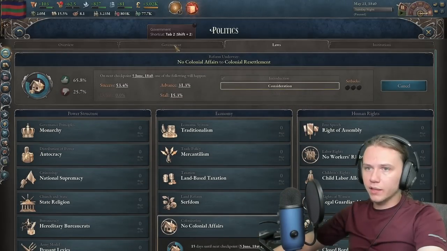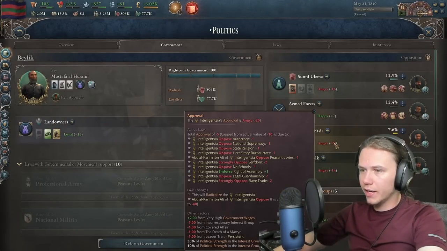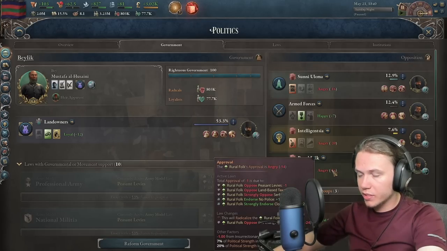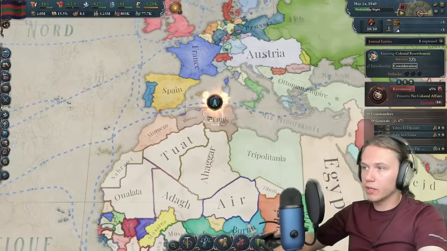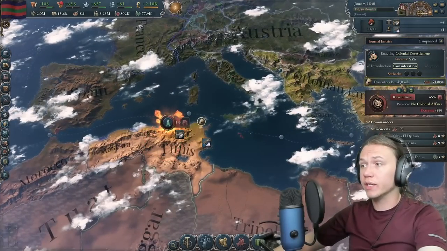Why are you guys being like this? You're what percentage of the population? You're radical. How the hell did you get radical? That wasn't on the first thing that I looked at. Why are you guys mad? You're so mad at the law. I don't care. We're going colonizing. You can shut right up. You're like 2% of the population. I don't give a damn.